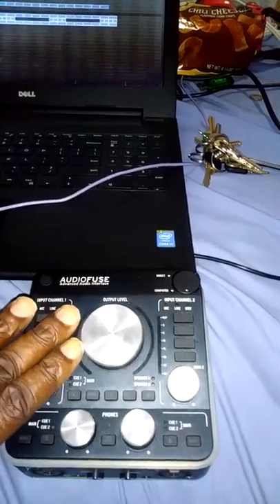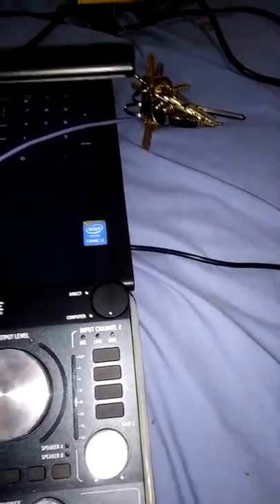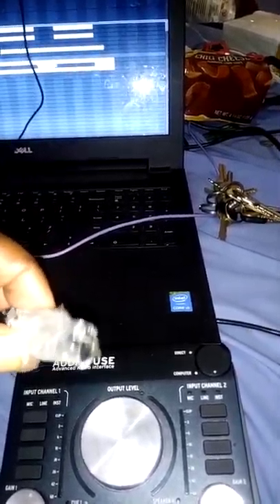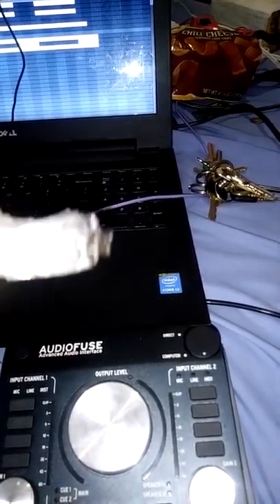I can show you what I had to do to my inputs — I'm a little tinkerer. Notice I taped it up and put a little black paint on there so I can know which side is up. I literally had to do this because if you notice, that's a cell phone micro USB plug.